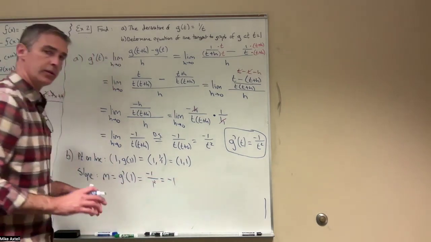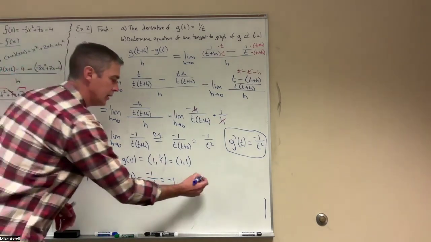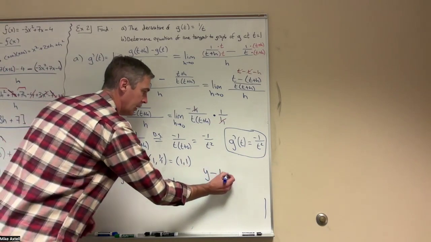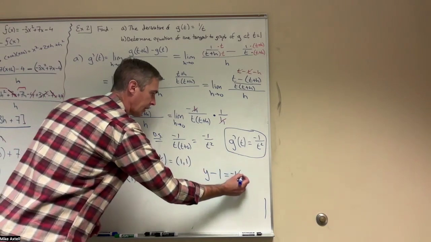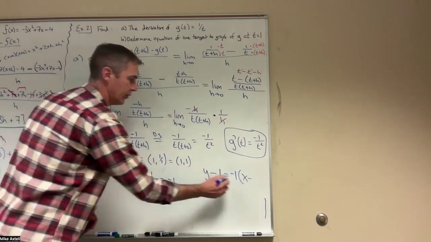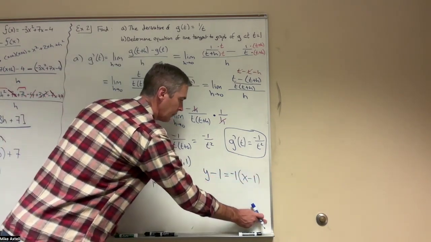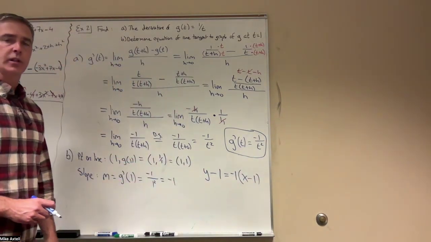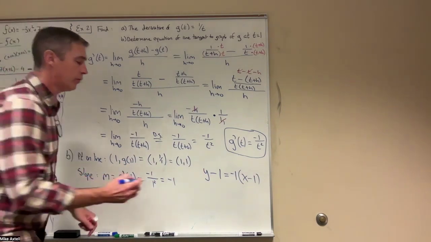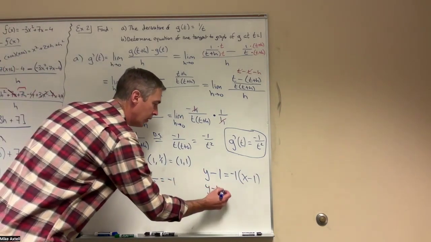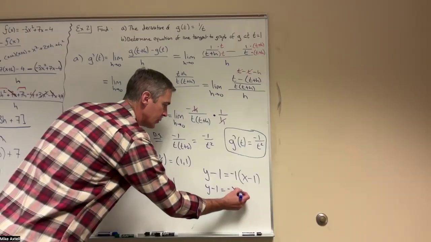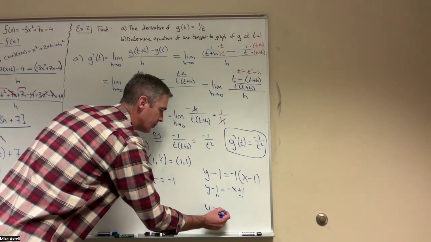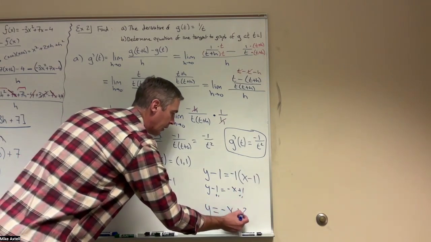So I can do the point slope form. The equation of my tangent line would be y minus my y value equals my slope times x minus my x value of the point on the line. So there is the equation of my tangent line. I prefer mx plus b form, so if I do a little bit more algebra, I think I get negative x plus 1, and then I'm going to add 1 to both sides. So I think the equation of my tangent line is negative x plus 2.